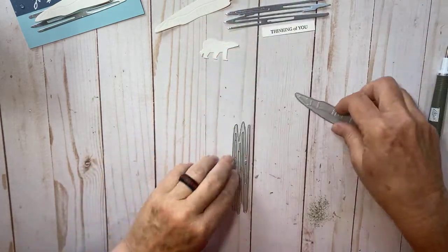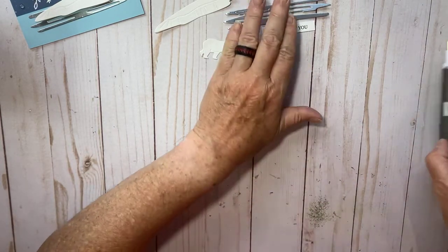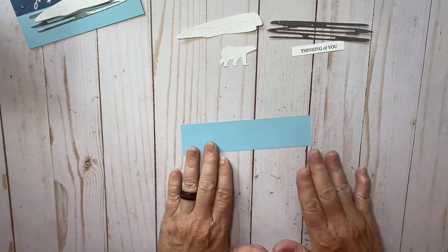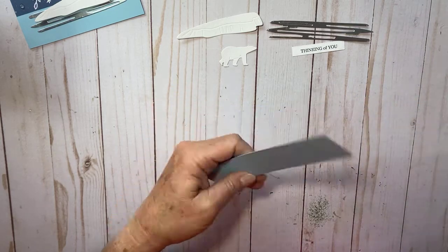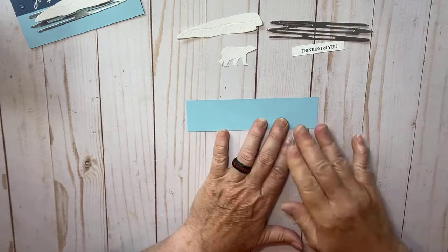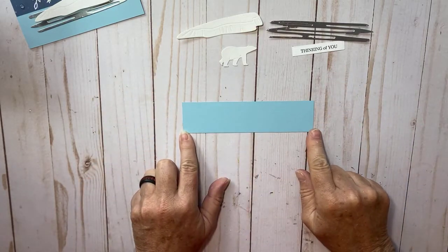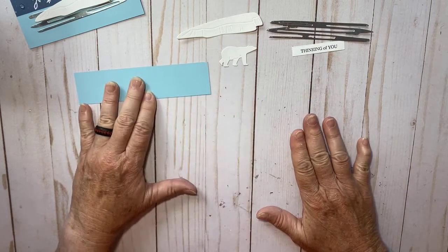There we go. So while that's still drying, because I have a feeling we're going to have to hit it with my heat gun anyway, let me show you some other pieces of cardstock that we're going to need. I have a strip here. This is 1 and 1/4, I think. Let me make sure. Although all the measurements are going to be on my blog, no, it's 1.5. So this is 1.5. This is Balmy Blue, and I'm not sure how wide it is, but I know it's at least 5.5 because we're going to attach that to the bottom of our card base.